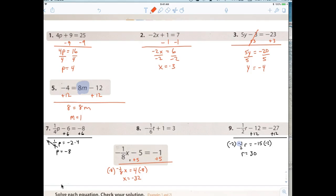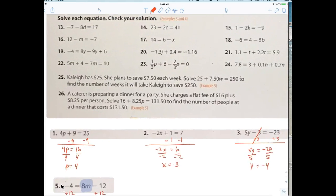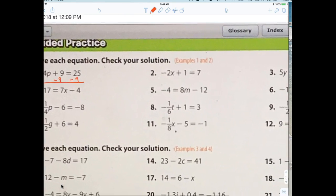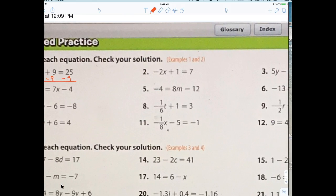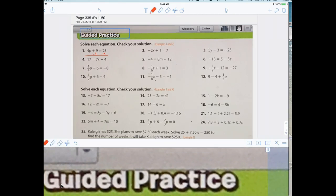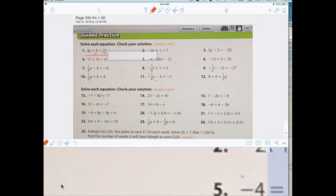I'm not saying you have to have the best handwriting in the world, and I know it's kind of annoying, but it's very difficult for me to blow up on question number one and try to write everything in there. I just can't do it that well. Now I know there's a magnifying glass on here, and I don't really like it that much, because I think it gets in the way. But again, some of my kids really like it. I just don't like it. And if you're going to use the magnifying glass, then I still want your work to be organized and neat.